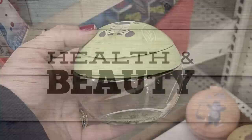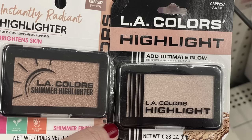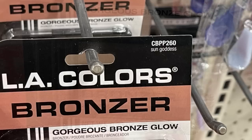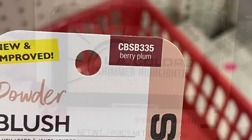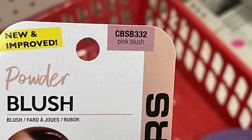Over in health and beauty, we'll start with the cosmetic items. They have a bunch of their highlighters and bronzers restocked. This one's called Glow Time — this is the new version and they have the older version. I just want to show you guys the difference in color. These are named the exact same thing and are both listed as highlighters, so just be mindful if you used to buy the old version — the color has changed. There are a few different versions, each with a different name. They also had some new blush — this one is called Berry Plum. I really like the new blush because it doesn't have the glitter in it. They also have one called Pink Blush, which is a really pretty light pink.